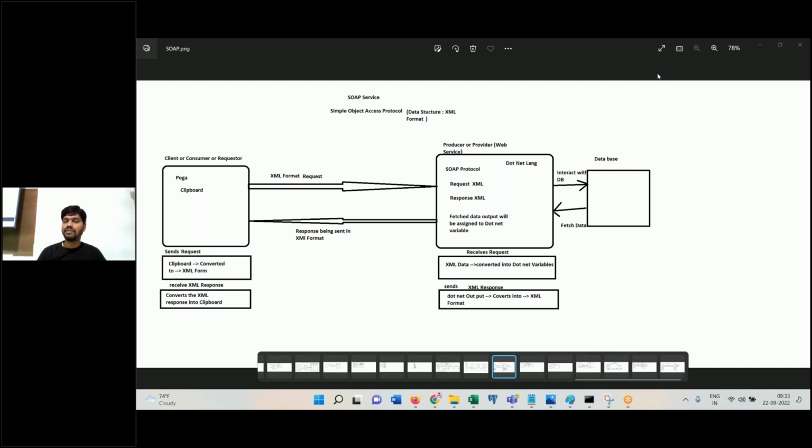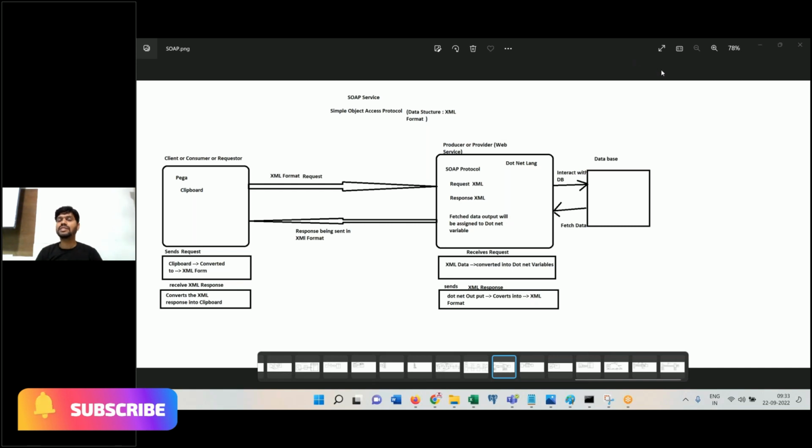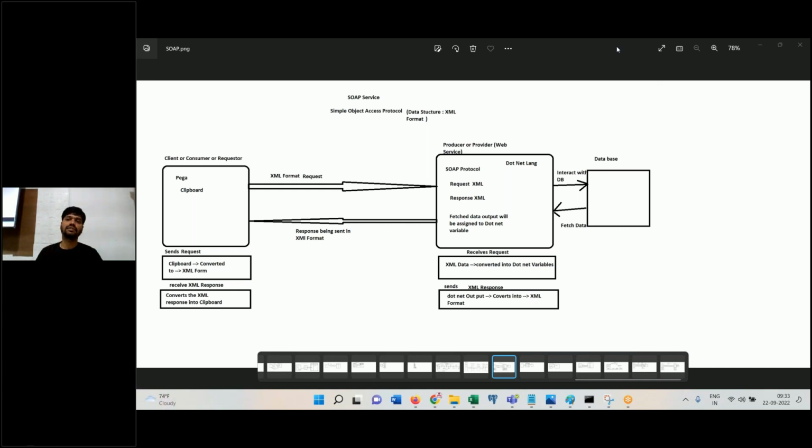This is the problem in learning. You don't connect anything. You see everything differently. You think a web service is something beyond your applications, or something different from your applications. Your Google application is also one web service. They're providing a search engine service. You should start thinking in a wide range, connecting everything.